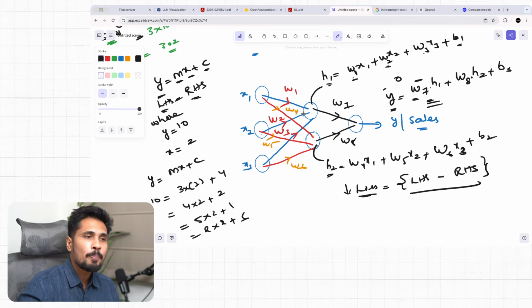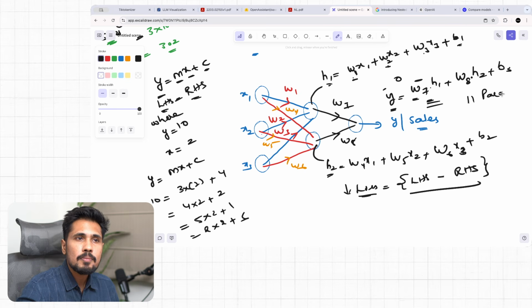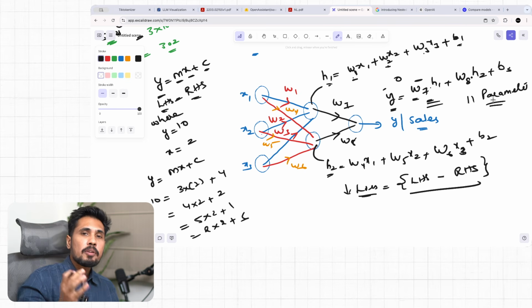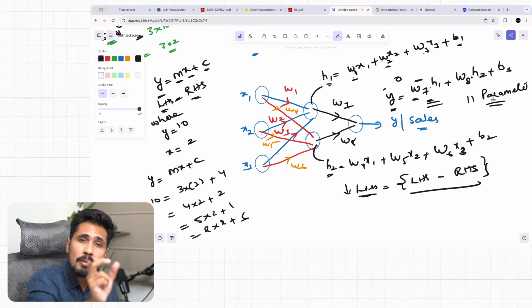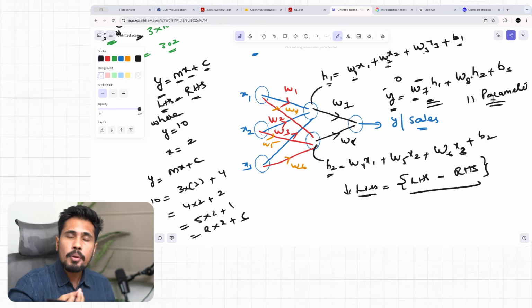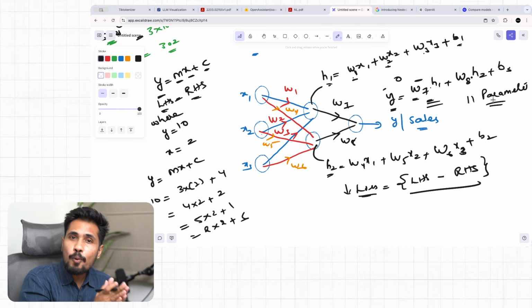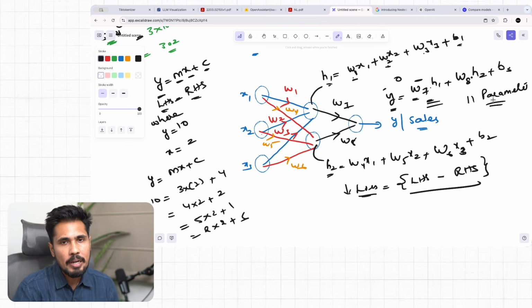If you take this neural network here, it comprises 8 weights plus 3 biases. Overall, it contains 11 parameters. If you look at the neural networks available right now, there are models with 405 billion, 170 billion parameters, so we are able to see much bigger size models. These are 11 parameters, whereas our LLM models have 405 billion, huge numbers of parameters.